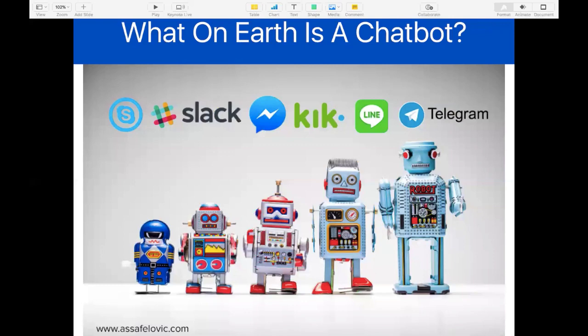So a brief explanation, what on earth is a chatbot? You probably heard about this from your friends, from your peers, or you probably read it in an article on TechCrunch. So a chatbot is also known as a talkbot, chatterbot, or AI, artificial intelligent conversation entity. It's pretty much a computer program or AI which conducts a conversation via auditory or textual method. So, for instance, you might have seen chatbots in action on one of these platforms here, whether it is Slack. They have their Slack bot and Messenger bots as well, Kik, Line, Telegram, even Skype. And where the bot will start a conversation, whether it's helping you with an issue or guiding you through making a purchase, for example, online.